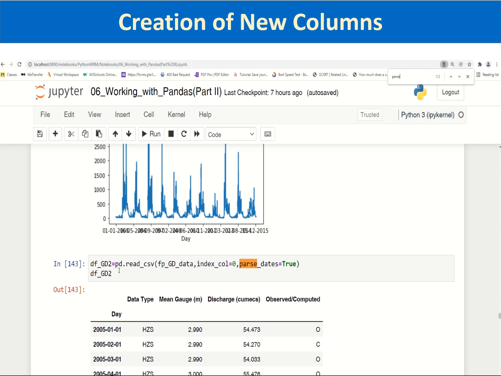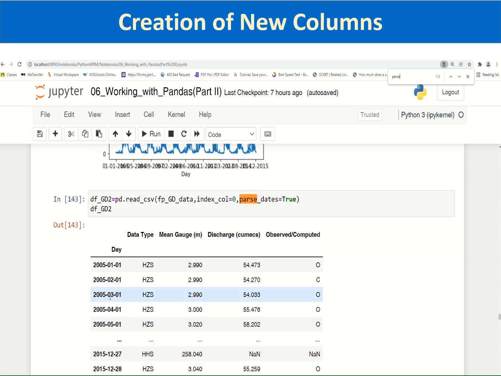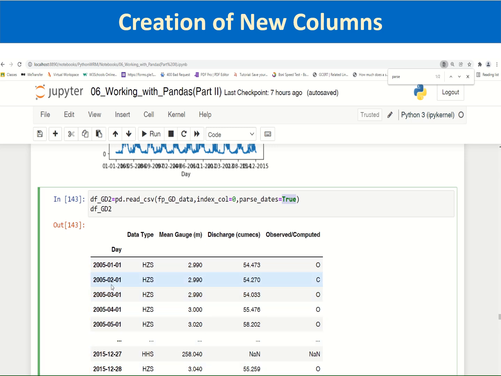When we read the CSV file, instead of accepting the default integer indices, we gave the index column as the day column, and we passed parse dates as true. So what Pandas has done is it has converted the day column into datetime objects.